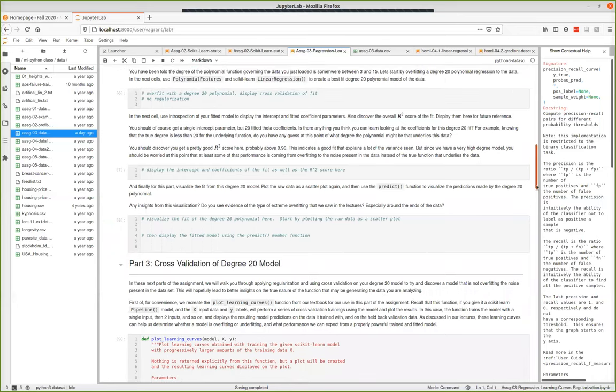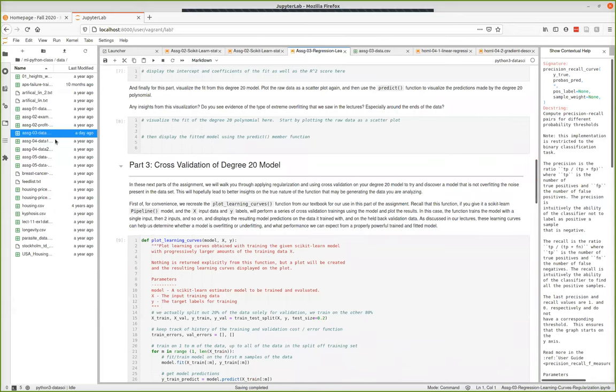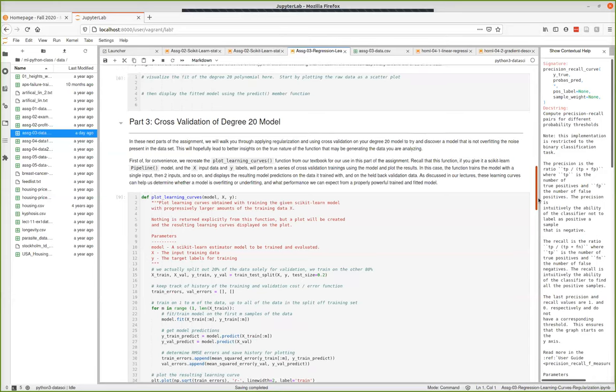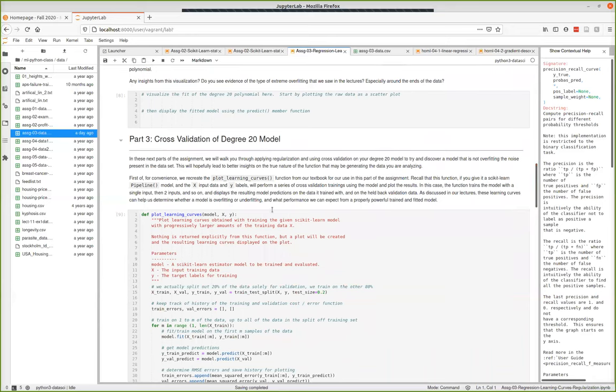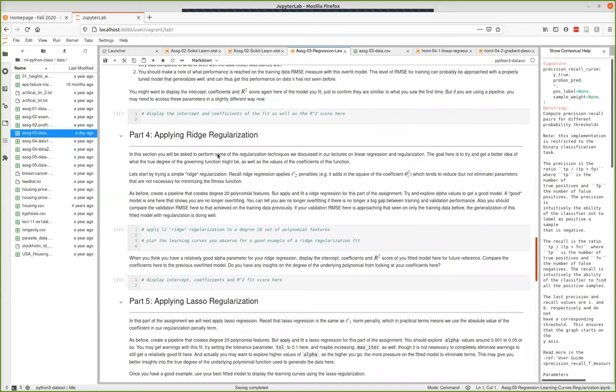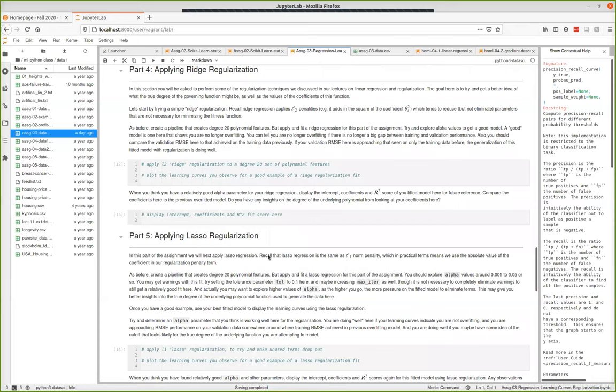We've talked a little bit about these things in the previous weeks, but you'll get more about these this week and next week, especially about learning curves and regularization, right? The heart of this third assignment is starting by trying to overfit, to create a model that's too powerful. That'll give you some information about the function that you're trying to discover. Then start adding these penalties, so start adding in some regularization. These will give you some better ideas about what the true degree of the polynomial is that you're trying to fit. And then finally, use that information to make your best estimate and give me your best model.